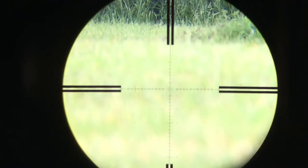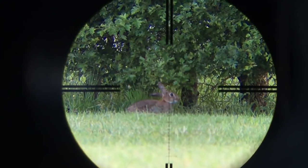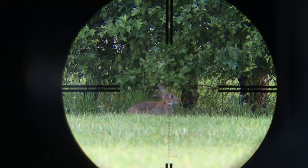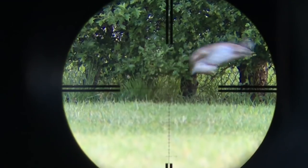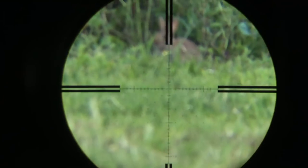Now the next one, I'm not sure whether it's the same one because he came out from the right hand side. But I was watching through my scope and you'll see there that I've actually allowed for holdover I didn't need, because he ran out next to a tree that I thought was the 40 yard tree that I'd pinged, and it was actually the 30 yard tree that I'd pinged.